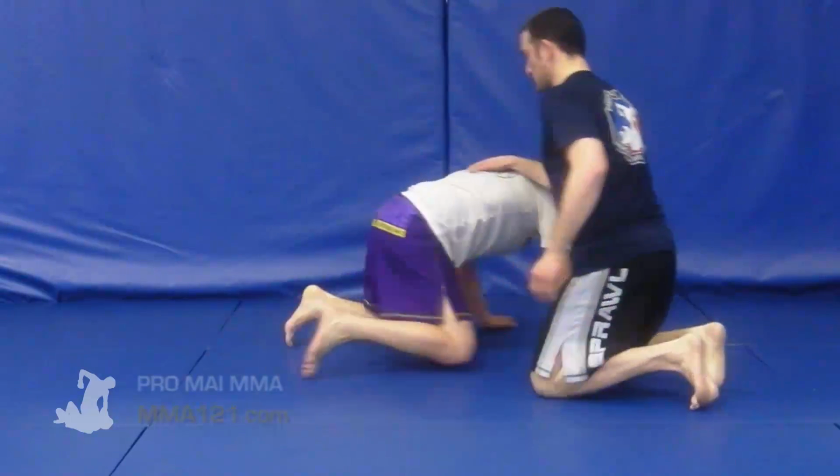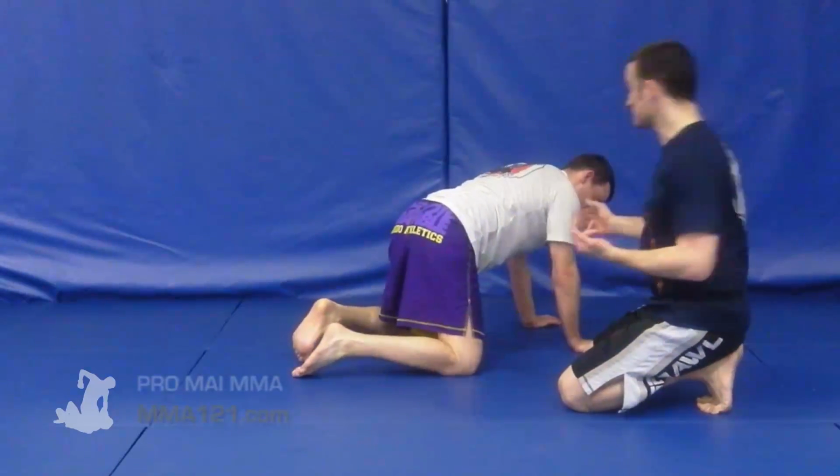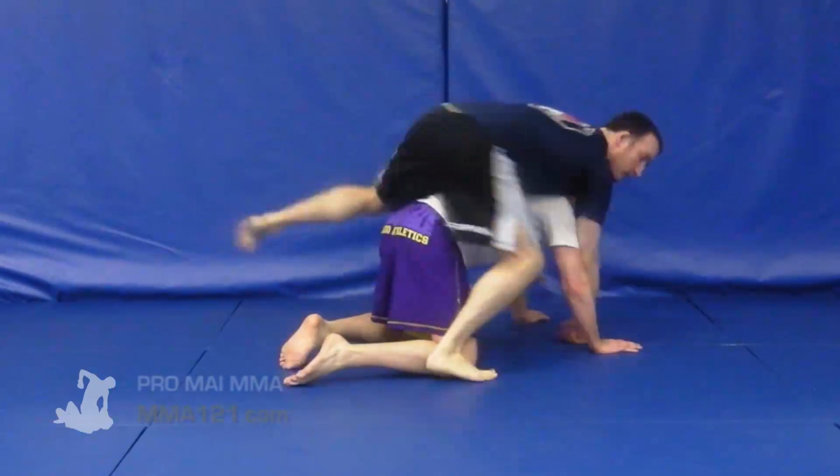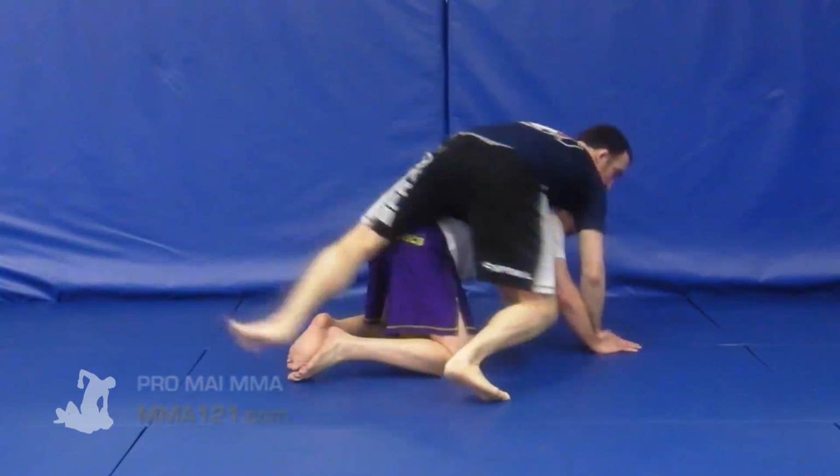The calf compression that we're going to look at now is relatively common, but there's a whole range of nice compressions that you can go after. This is calf compression from either a centre or side back control. Not the only varieties, but a similar kind of setup for both of these. So Paul's going to be in a position where he's just on all fours and I'm able to control either from side back control or from centre back control here.